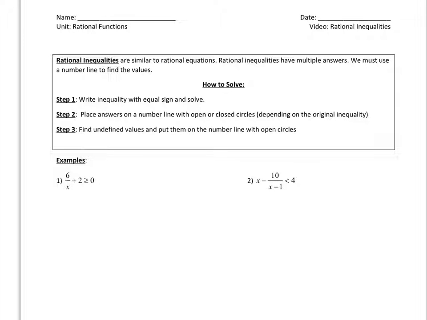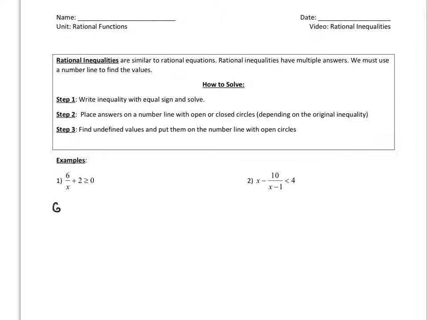Hi everyone, in today's lesson we're going to talk about how to solve rational inequalities. Now, inequalities are similar to rational equations. However, rational inequalities will have multiple answers and we must use a number line to find the values. So the first thing that we're going to do is write any inequality that we see with an equal sign and solve. So we're going to change it to an equal sign.